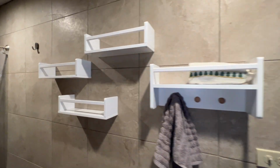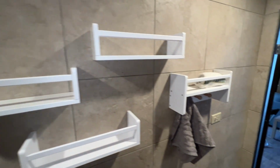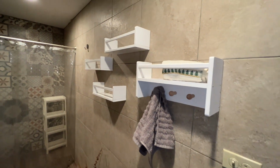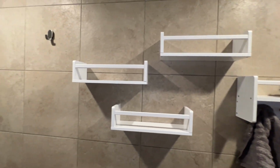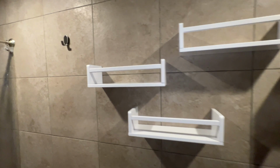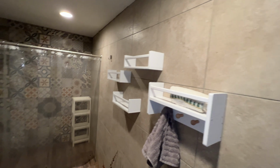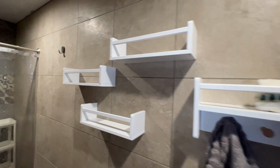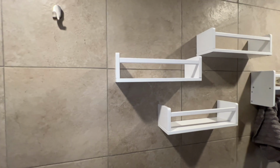As you can see, you can organize your shelves wherever you want, like this bathroom, and have some stuff on it like flowers, soaps, towels, hanging your rug, whatever you need. These floating shelves will give any room a really nice touch, a nice finish, even if it's your nursery, your bathroom, your office. Any room will benefit from this kind of decoration.